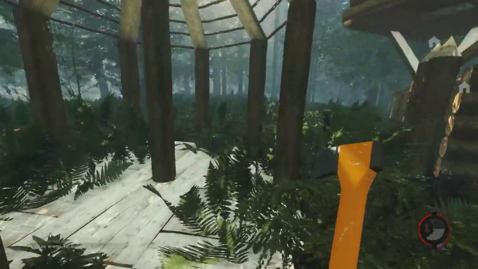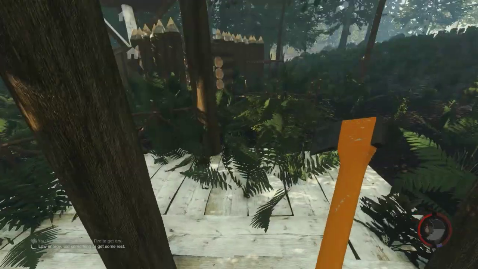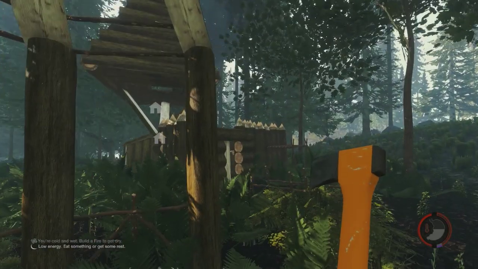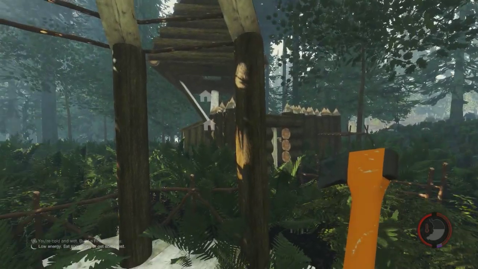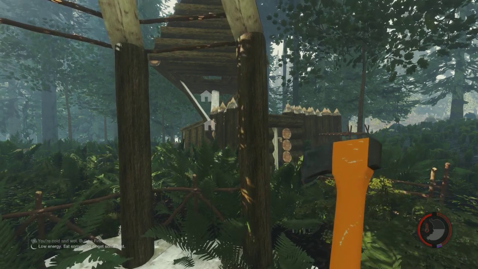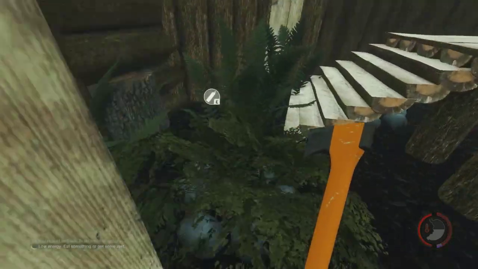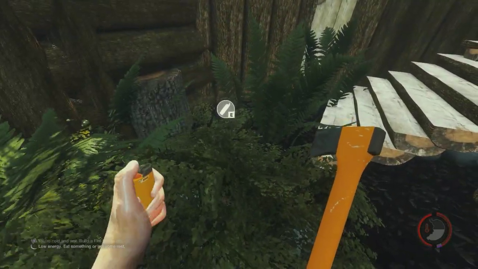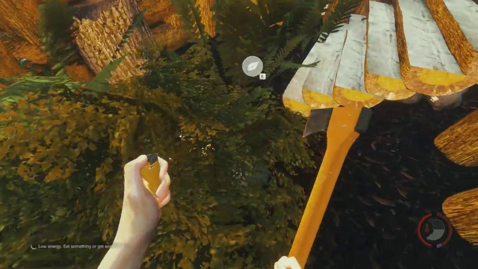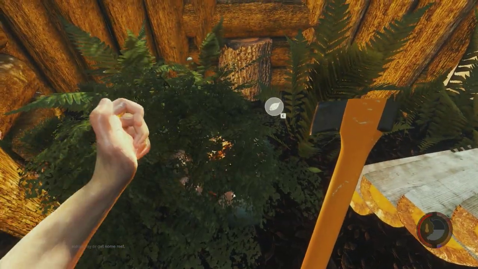Oh, gazebo's done. What does it do? Nothing. Gazebos are useless. Well, there you go, guys. We wasted like 15 minutes building a gazebo. That's useless. But I hope you guys enjoyed this. I thought it was actually kind of boring towards the end. I'm sorry for that. But I'll build a fire actually because I'm cold and wet. Here we go. So I'll see you guys later. Bye.